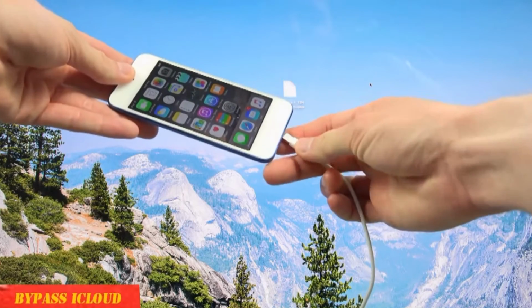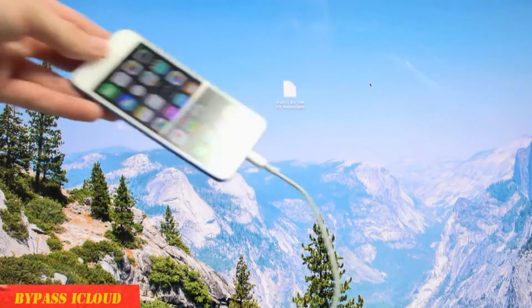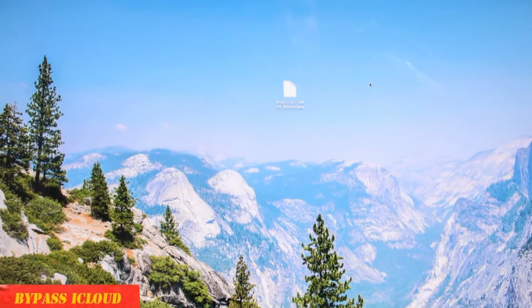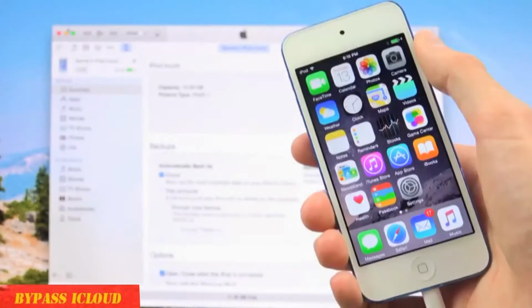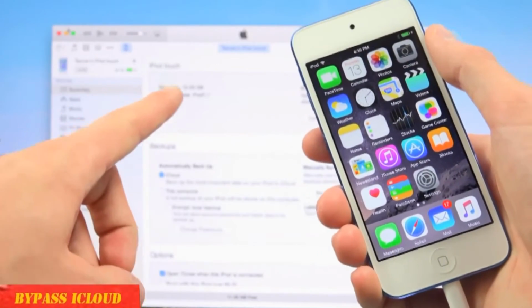Alright, now that we've reached this point, provided you keep everything I've said thus far in mind, then we can plug into our computer via a standard USB cable and then launch iTunes. It also doesn't matter whether you're on Windows or Mac OS 10, just so long as you have the latest version of iTunes installed.